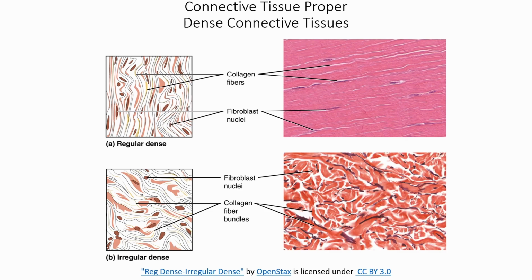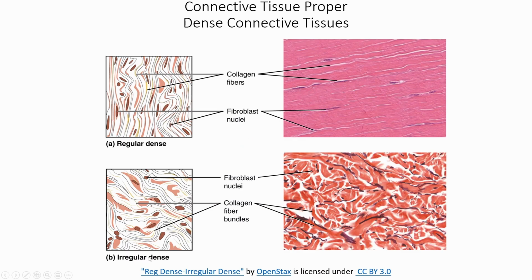So those are all the loose ones, but now let's get into the dense connective tissues. So here we have regular versus irregular. So regular, you'll notice, right, we're very densely packed, right, that stands out, but all of these collagen fibers are running in the same direction, right, they're all running together. Even though they're not perfectly straight, the idea is they're running in the same direction, and we see the fibroblasts kind of squished between them.